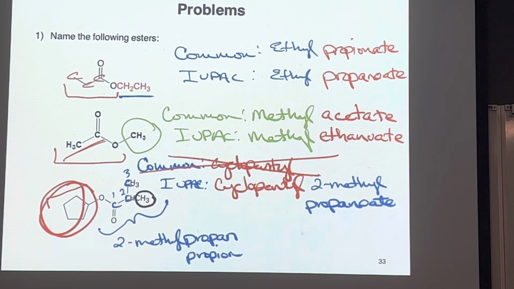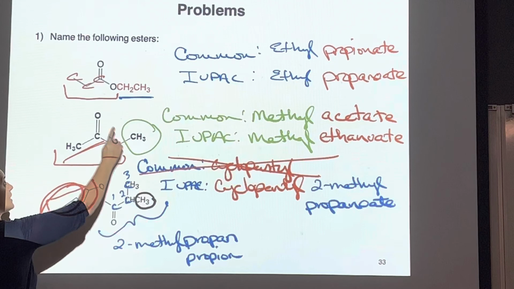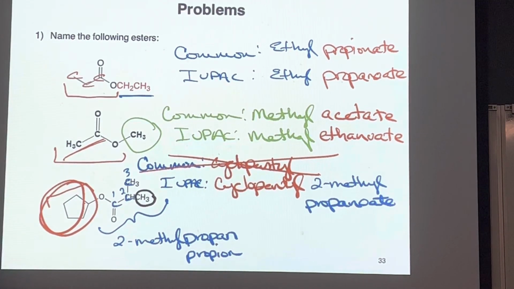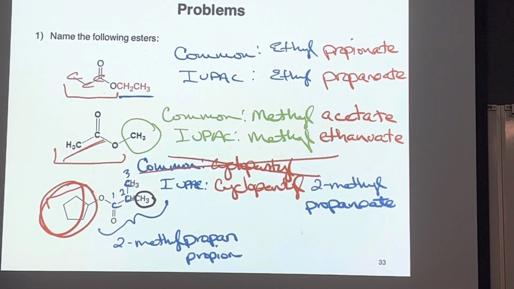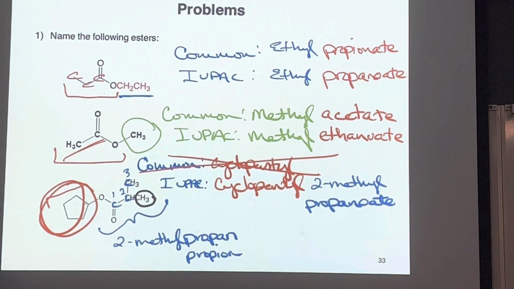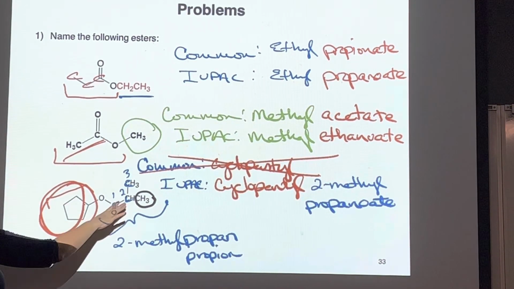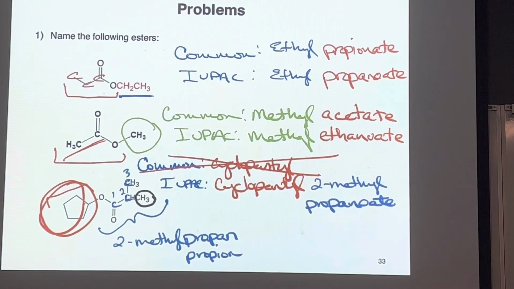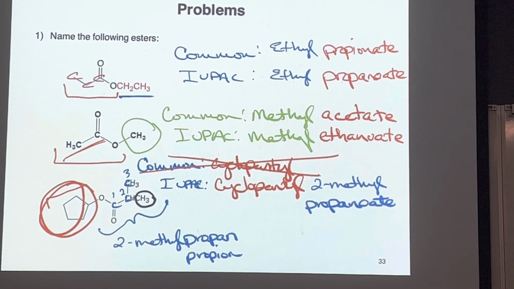But we did the cyclopentyl portion of it, which is what I would expect a 2B student to be able to pick out. That in IUPAC and common nomenclature, this portion of it would be the same. Now, if we didn't have this branch right here, and it was exactly the same, like I was telling you guys it was, and nobody thought to say, hey, I think they're different, then we could do regular old propanoate and propionate on that one. But it's got a branch, so we'll leave it.